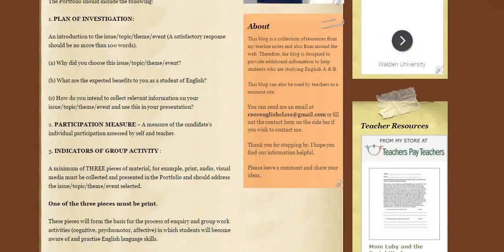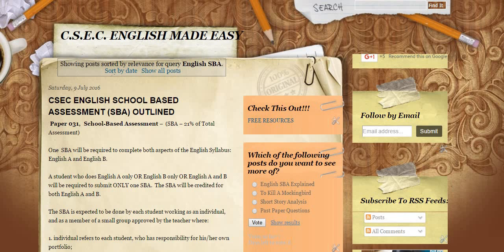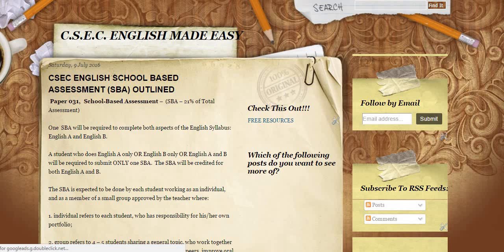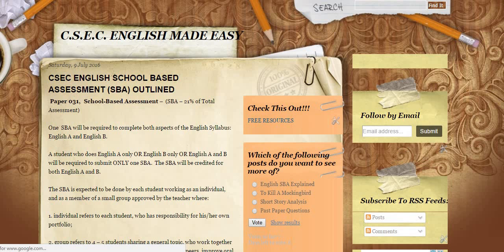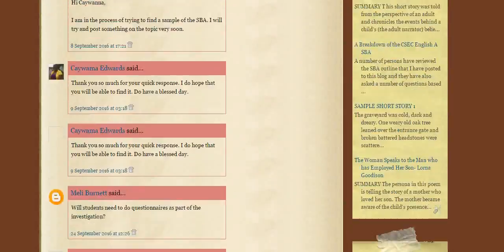Now, I have two major posts that we're going to talk about today. The first one is CSEC English school-based SBA assessment outlined. And you're going to see right here that I clicked on the post, and on the page it's going to be only the post on the page.